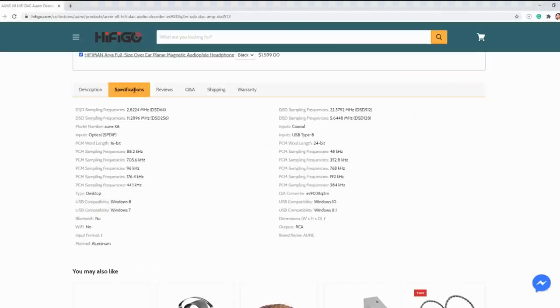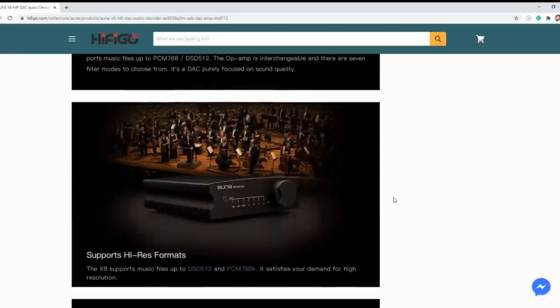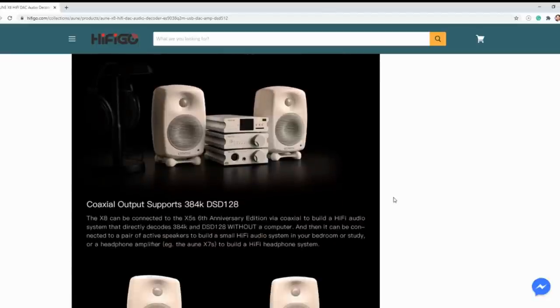I'm just going to put the specs here up on screen. I'm not going to go into detail. I like the build quality. I like the fact that it's very small and has all the major connections: USB, optical, and coaxial. Perhaps the only thing missing is Bluetooth. You can use it as a DAC only or as a preamp.